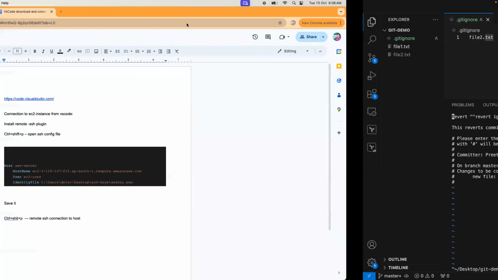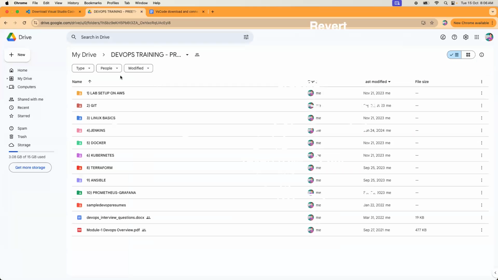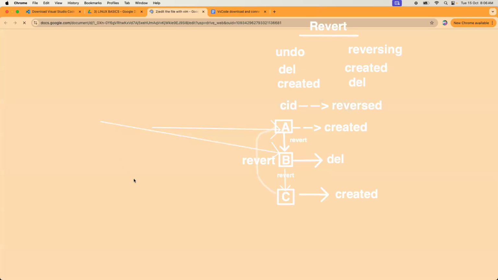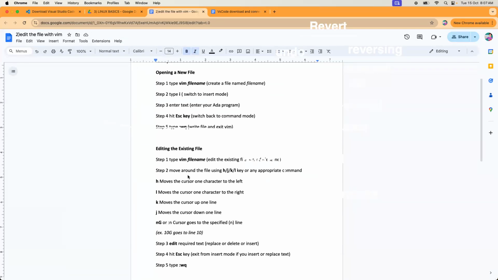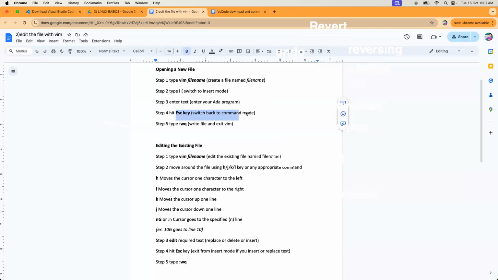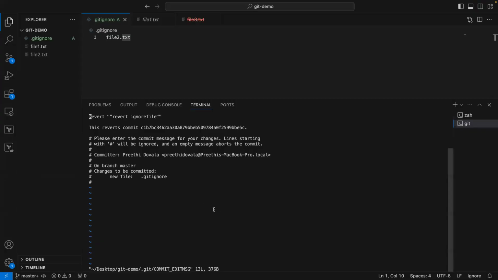Okay, we will learn it separately. But if you still need help, you can visit here. In this drive, you will get access. It's actually a Linux concept. Edit the file with VI editor, right? Here you can see how to edit the file with escape I, and how do you save it with the WQ exclamation. Hit the escape key to go to the command mode and insert mode. Everything is here. You can follow it with simple practice. You will understand how to do it.